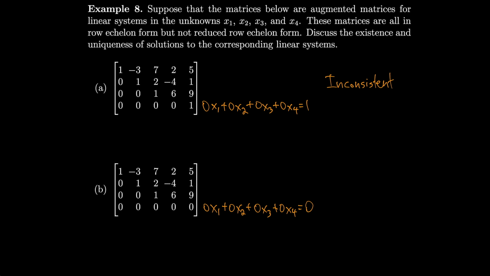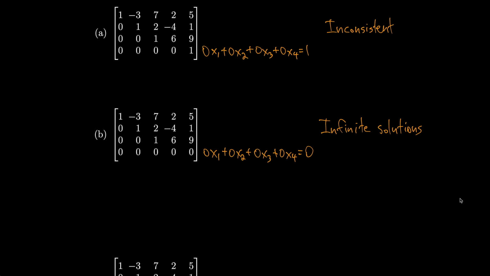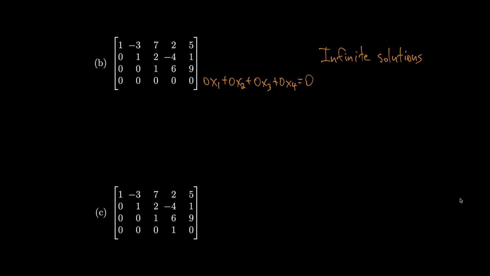Notice that means that we've got leading variable, leading variable, leading variable. There should be leading one over here. That is a free one, so we have infinite solutions, because that last variable could be anything. Okay, let's check out this next one. Looks like we just have x4 equals 0. So that's already solved, that's nice.